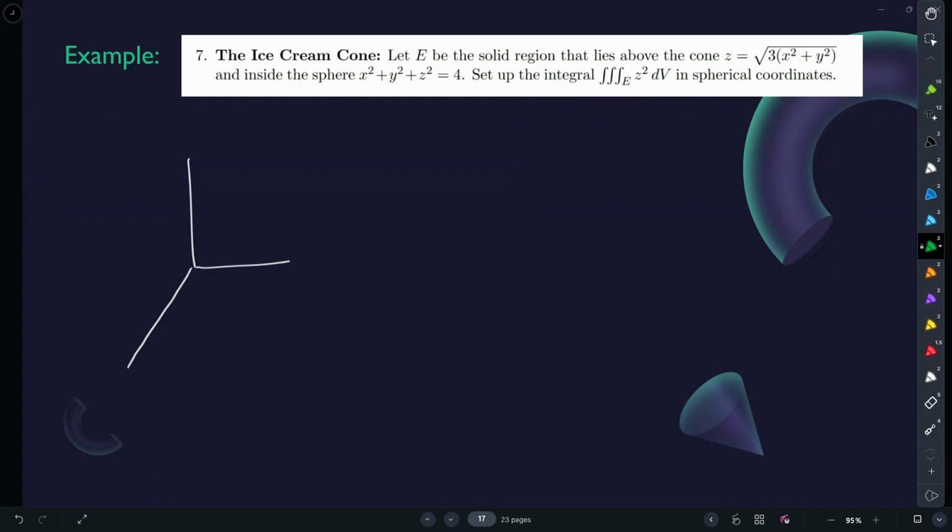So there will be problems in the exam where you have to evaluate the entire integral, but there will be a bunch of questions like this one where it's just set it up. And setting it up means I want to see all the limits of integration. I want to see the order of integration that you are choosing correctly. And I want to see, in this particular case, we're going to use the spherical coordinates, so you have to use the correction factor, the Jacobian of this transformation, correctly.